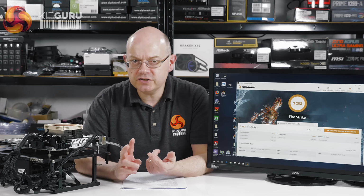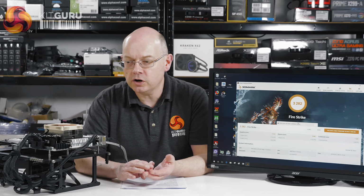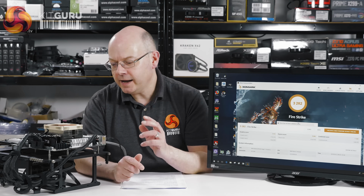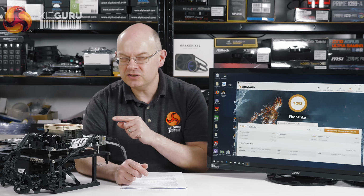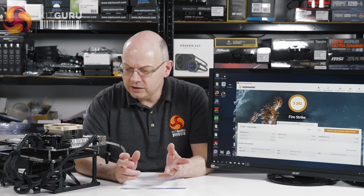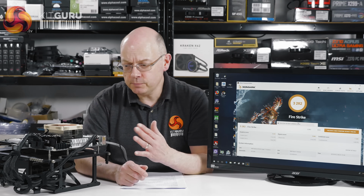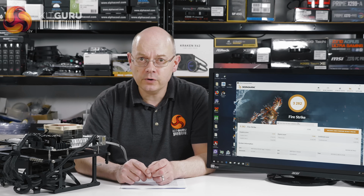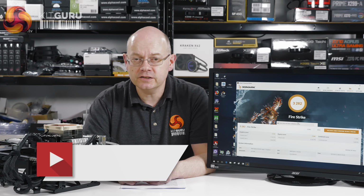So if you're interested in an X370 motherboard from ASRock that has a reasonable list of features, a decent amount of USB, has some USB 3.1 Gen 1 that looks like it might be Gen 2 but isn't, then go for the Fatality. It's the same board with some slightly prettier styling and it's cheaper. This board is a bit of a lame duck. The Fatality that we reviewed a year ago, it's the same hardware and that will do a perfectly decent job.